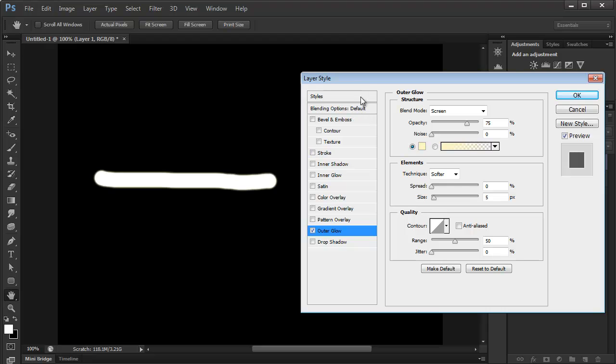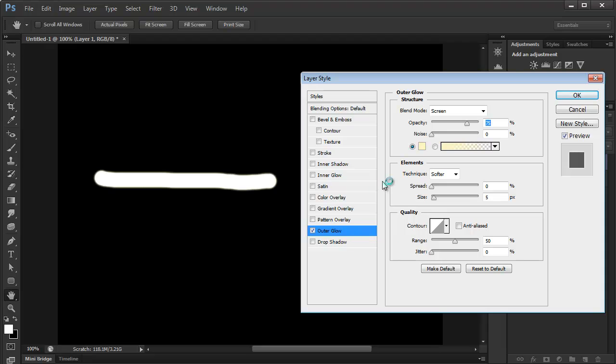Now remember, when using the layer styles dialog box, make sure that not just the name of the layer style has a tick, but also that the name is selected, because only when the name is selected you see the options on the right hand side. I'll just show an example. If I just tick satin, satin is being applied, but the options on the right didn't change. The options are still displaying the options for the outer glow. I'm going to untick it. So back to the outer glow with the name of the layer style highlighted.